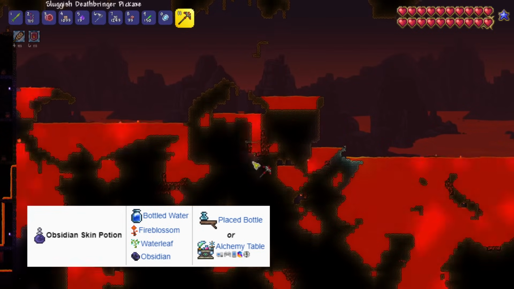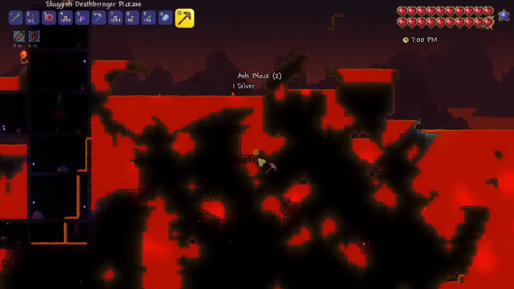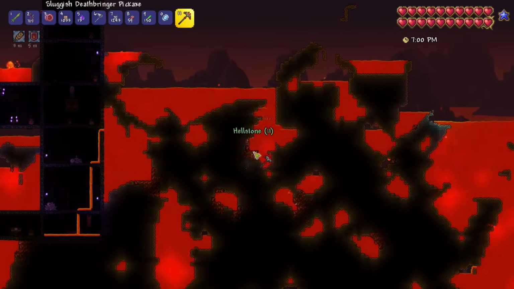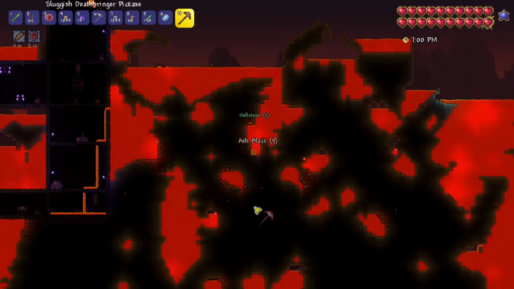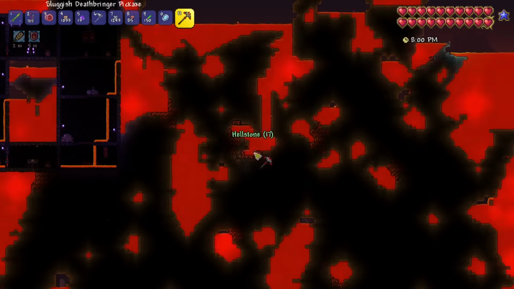You want to gather around 200 Hellstone ores, and then with that, you're going to combine it with Obsidian, and that's going to make Hellstone bars. With the Hellstone bars, you can make a really good armor set, and a couple of really good weapons.